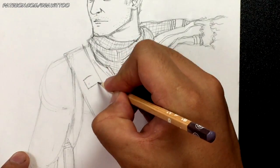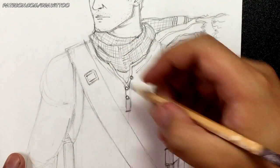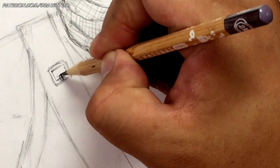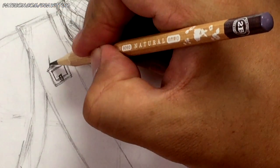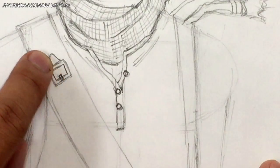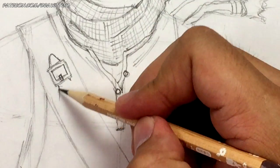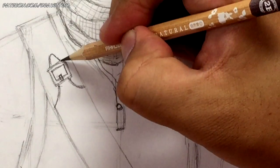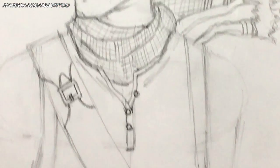Okay, so right here I'm going to draw a square. From that square, I'm going to draw another square inside with a rectangle right there. So it looks like a buckle, like a belt buckle. And that's what it is, a buckle. Okay, from here, I draw the end of the buckle going like this. Kind of a triangle with a rounded top. Okay, from here, the buckle goes out this way and this way. From here, it goes this way and this way. You can erase these guidelines now, you don't need them anymore.